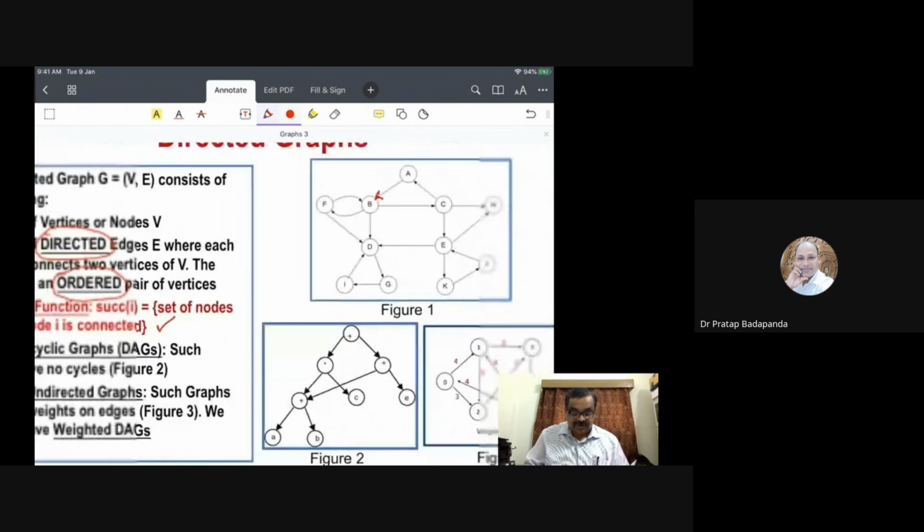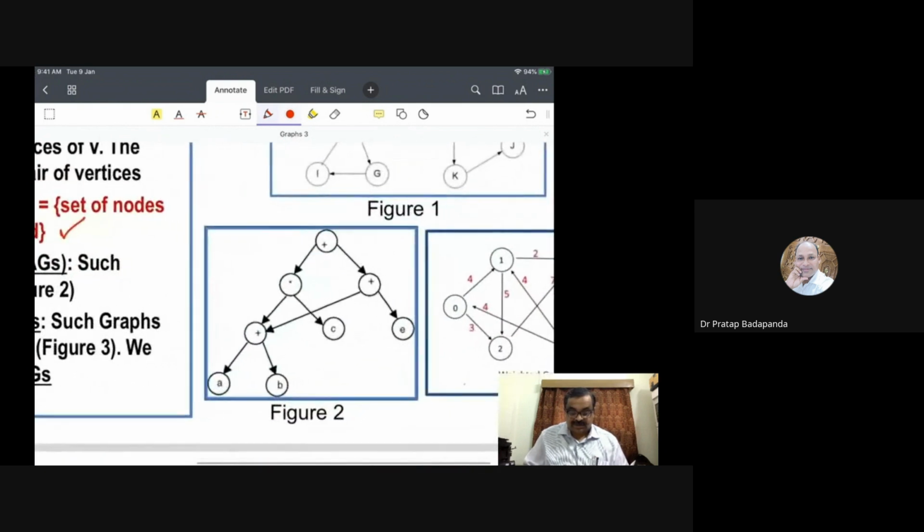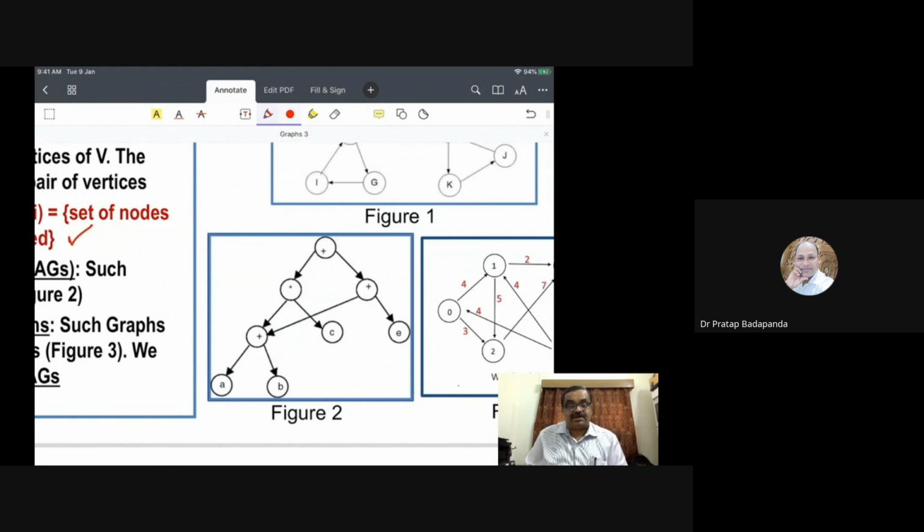Directed graphs also have a special category. Whereas in undirected graphs, if there were no cycles, then they would form a tree, in a directed graph, even if there are no cycles, they need not form a tree. Take this example of scheduling where an expression is computed. A and B are added here by this addition.